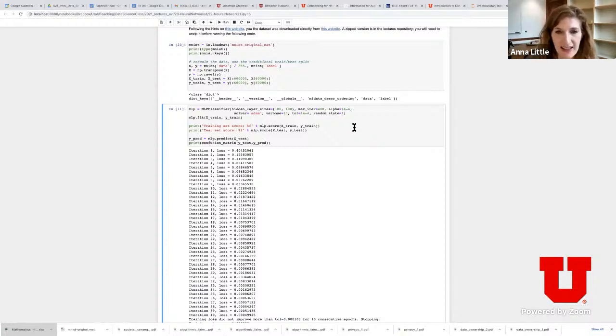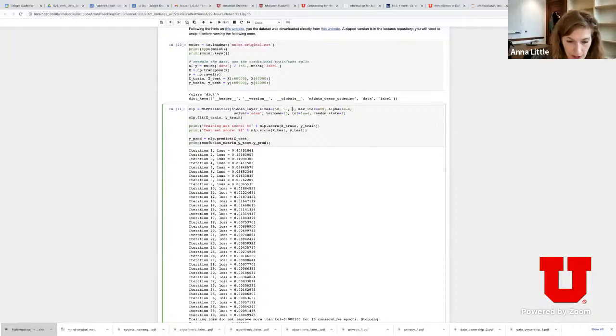Well, one thing that might be interesting to play with is adjusting the hidden layer size. Maybe you keep your number of neurons fixed, but you change how they're distributed. So here we have two hidden layers with 100 and 100. We have 200 neurons altogether. So let's see what happens if we do a deeper network.